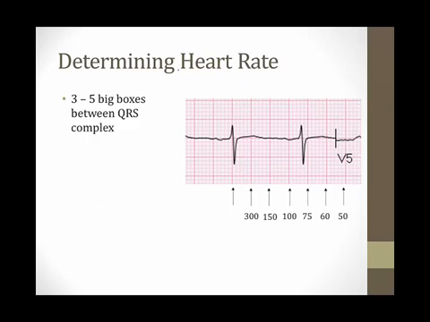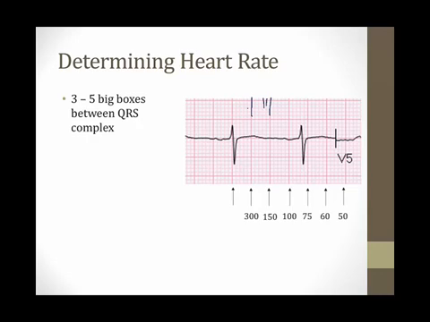So the way this is done is by figuring out how many boxes pass between two QRS complexes, and there are two types of boxes. So-called big boxes are represented by the dark lines. I'm marking one big box with my pen here. Between each big box are 5 smaller boxes. So the small boxes represent 40 milliseconds of time, and the big boxes represent 200 milliseconds of time. So if you want, you can count up how many milliseconds pass between two QRS complexes and do the math and calculate the heart rate. However, no one really does it that way.